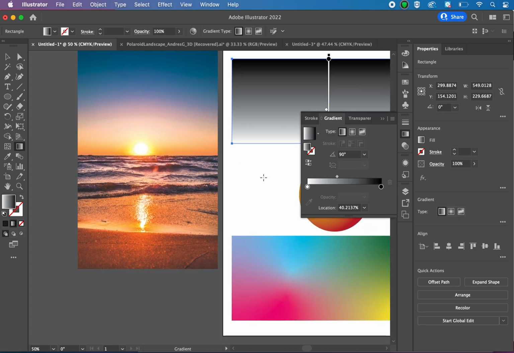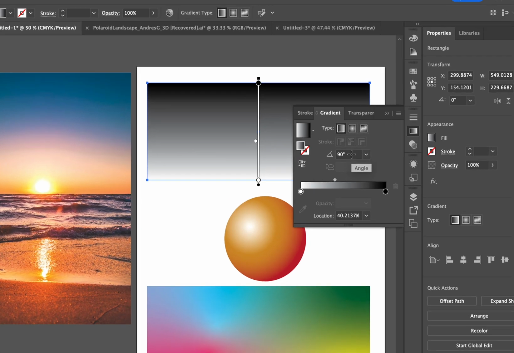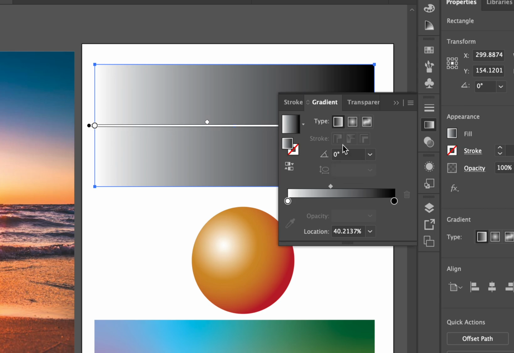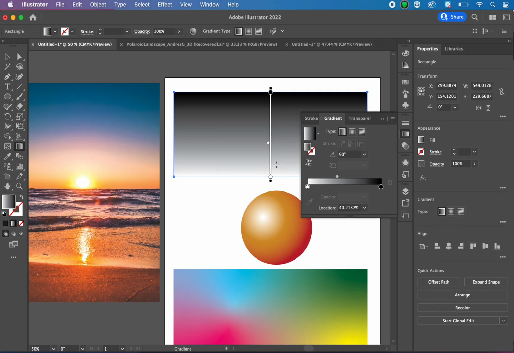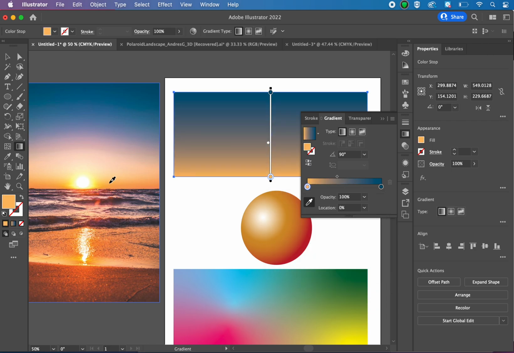Let me move this thing over. Here you go. If I wanted to mimic this, I turn this to 90 degrees, by the way, because usually it's like this from one side to another, but I change the angle to 90 degrees. And then instead of black, double click on it, I do the eyedropper, and I click on this blue. And instead of the white, double click on that, eyedropper, click on this orange right here.